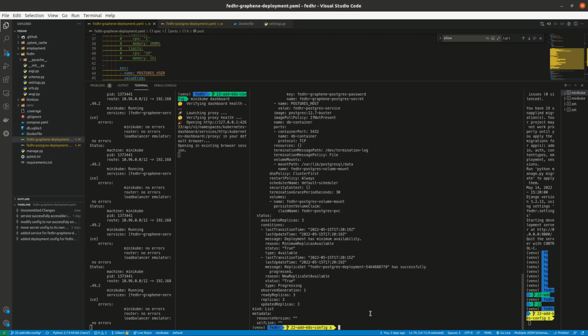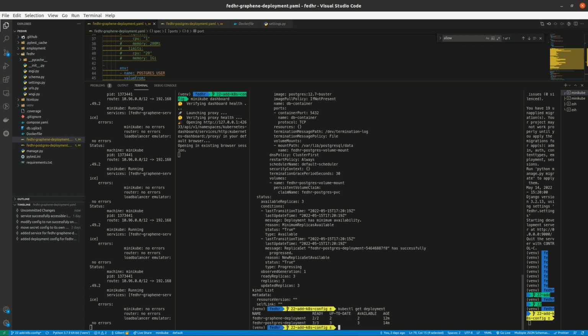So let's first get our deployment. We want to see how it was applied to the cluster. So, get deployment.